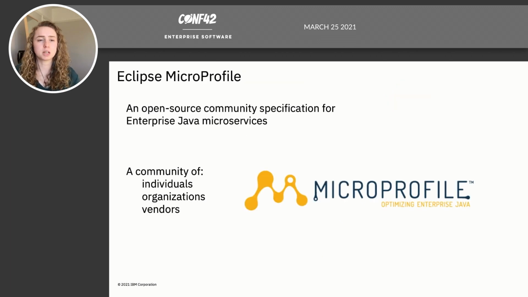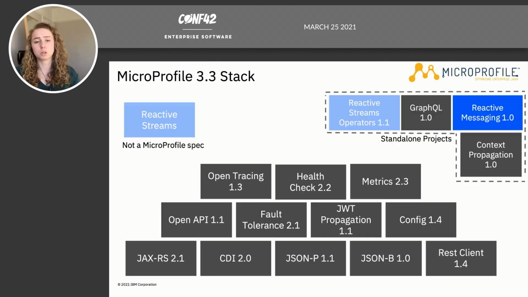The next framework we're going to take a look at is Eclipse MicroProfile. So this is really an open source community-driven specification for enterprise Java microservices. It works with Java EE and Jakarta EE, and it's really built by the community. So it's a huge range of individuals, organizations, and vendors that contribute to this project. Within this, there are several different APIs that it offers to enable greater ease of building microservice-based applications ready for cloud native through the use of these APIs on top of something like Java EE or Jakarta EE.